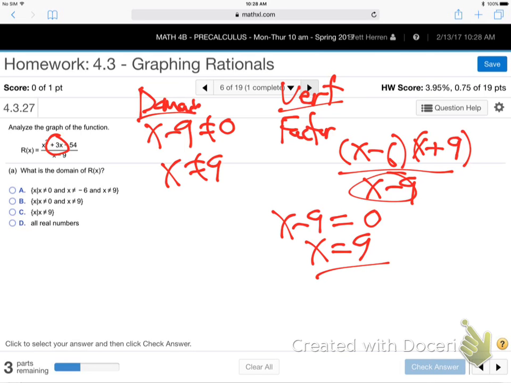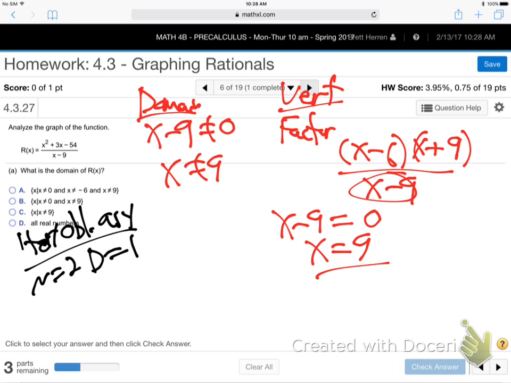What I really wanted to do here was the horizontal and oblique asymptotes. So what's the story with the oblique? The numerator is degree 2, the denominator is degree 1. If you plug in 1,000, it's going to be x squared over x, which is x. The top is 1 degree higher than the bottom, so going way out to the right, 1,000, a million, it's going to head off linearly, mx plus b, right and up.